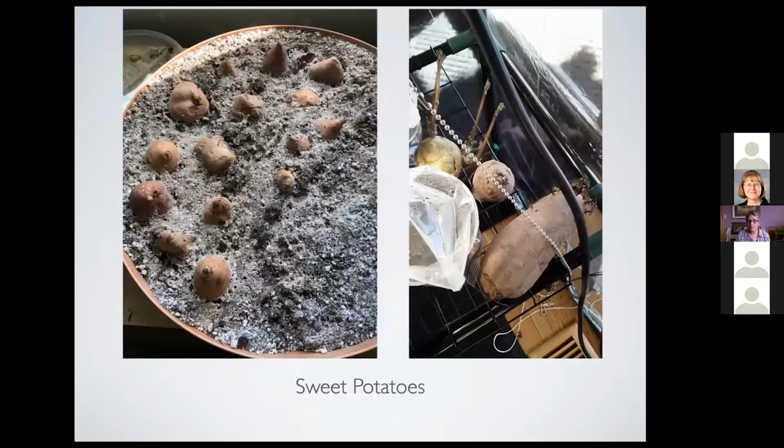You can start sweet potatoes inside. I started these a few weeks ago, and I'm just noticing the first ones are starting to sprout. So that's very exciting. And one of my friends has a sweet potato right in her pantry that was starting to grow, so she's going to capitalize on that and go ahead and grow them.